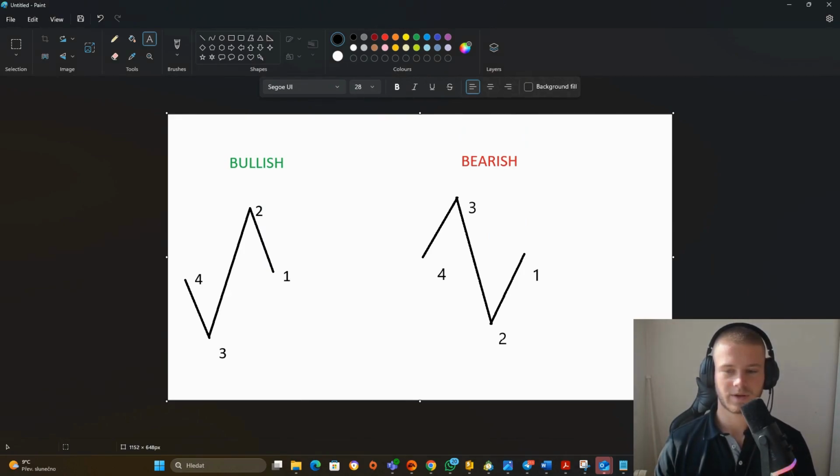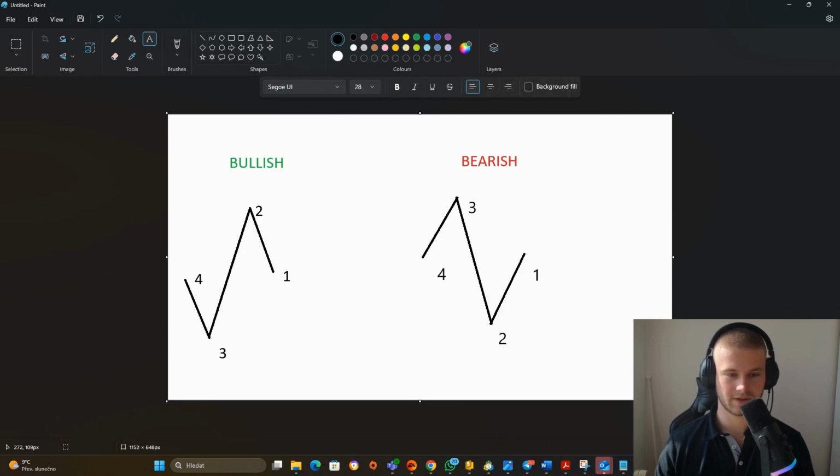So in today's video I will create an expert advisor based on these two price patterns that I've prepared on my screen. Okay, so first let's talk about these patterns, and then I will go to my MT5 and MT5 IDE, and I will create an expert advisor that will be able to detect these patterns and open positions based on them. Okay, so we have two of them.